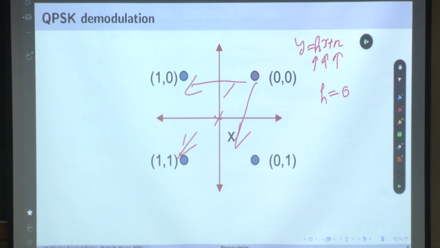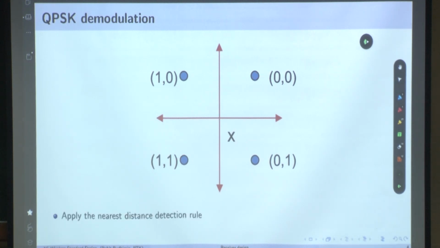Now what is the job of this QPSK demodulator? It looks at this received symbol. Based on this, it has to decide which of these points was transmitted. If it decides that this was the point transmitted, then it is easy to demap this constellation point to these bits, because that mapping you know. The constellation is known at the receiver also. What is not known is what was transmitted.